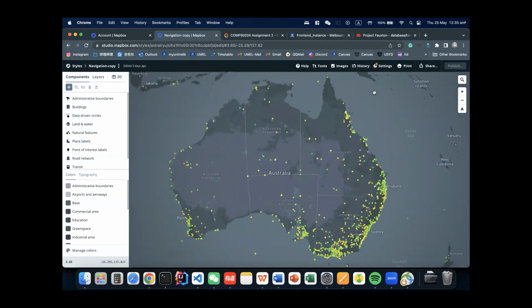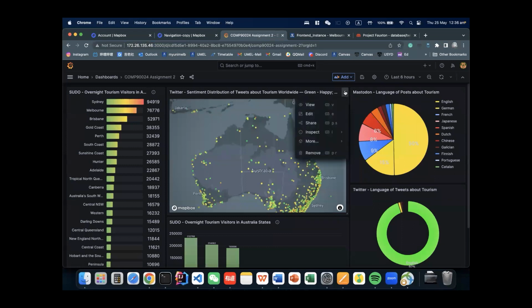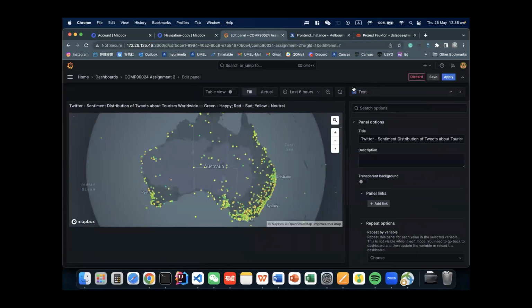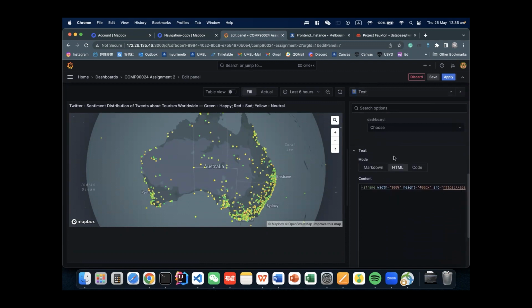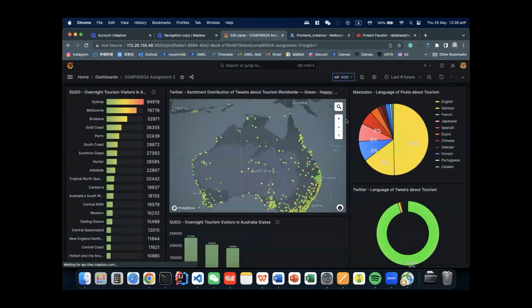So how are we gonna embed it in the Grafana data visualization? What we've done is to just simply click the share here, and you can get a HTML code of website embed. And by copying this and pasting it in this text, as you can see, it's a text type of data visualization, and you can just copy this HTML code line in this content box where we set the mode to HTML so that we can embed this geomap into our data visualization. And that's why, as previously you see here, we need to set the GF panels disable sanitized HTML environment parameter to true, or we can't display this geomap. So this is for the geomap.